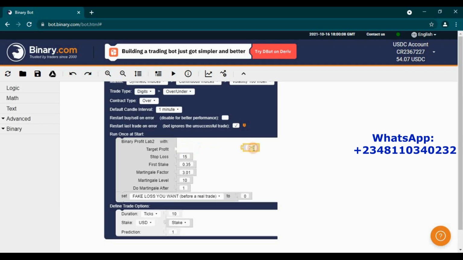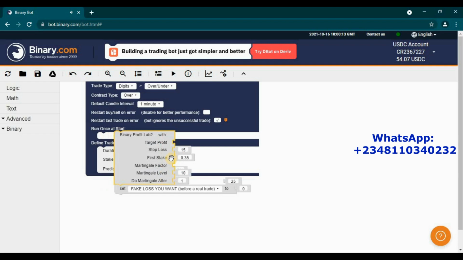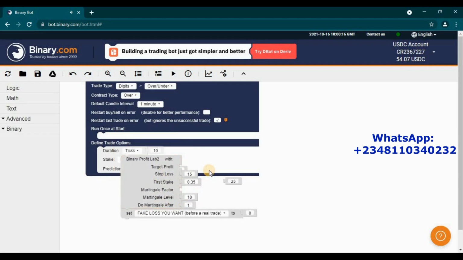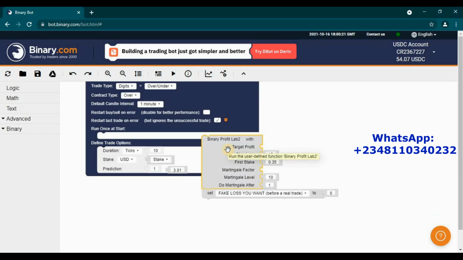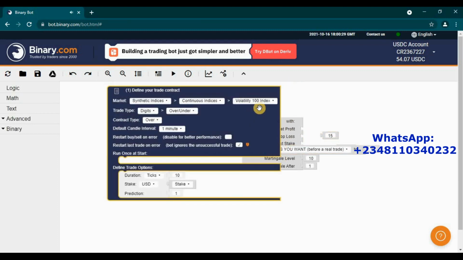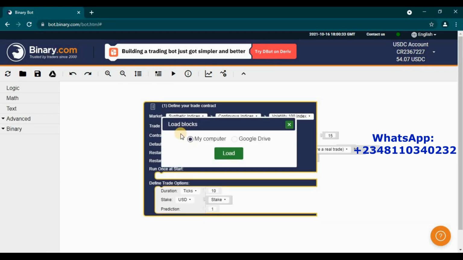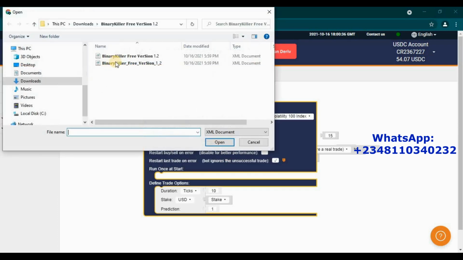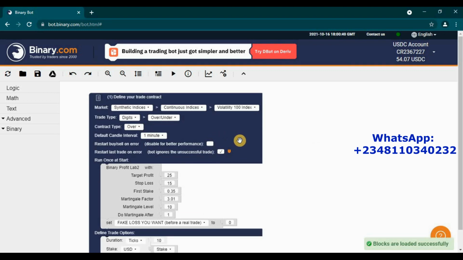After putting in your stop loss, please note that sometimes you will load the robot and some of these settings would be removed. This is very risky when trading on a live account. Make sure that everything is in place. Anytime this happens, maybe you mistakenly removed any of those points, reload the robot again, because if you start trading, it might give you losses that you're not supposed to have. Go back and load the robot again, start over. It won't take you 30 seconds or even 5 seconds to finish this.